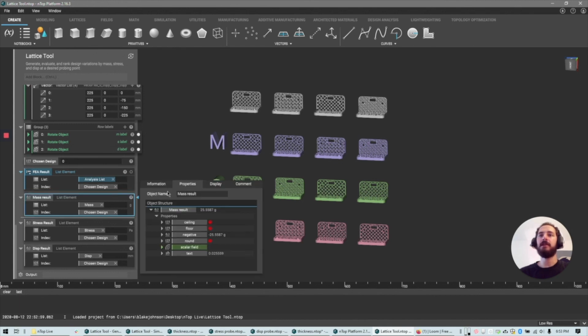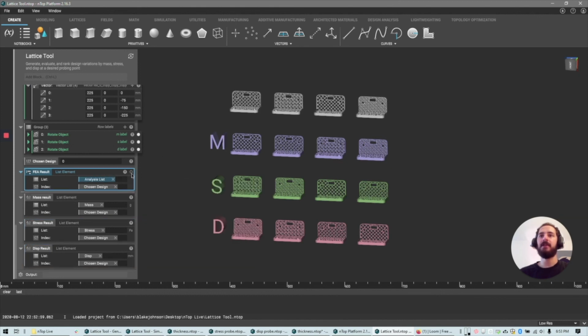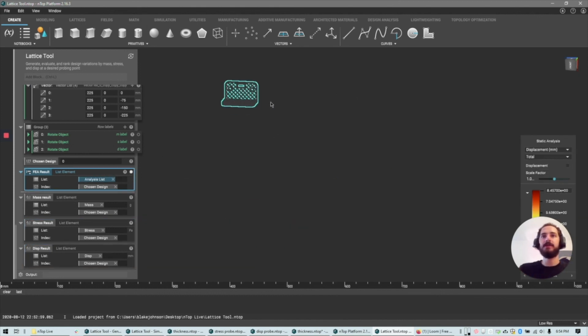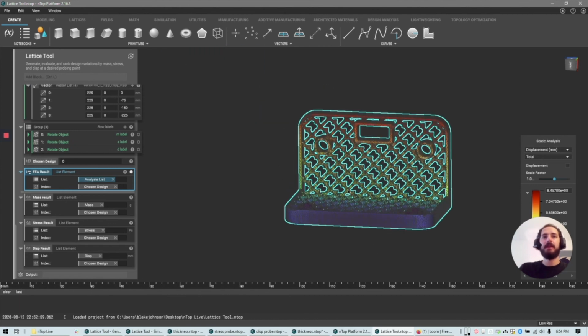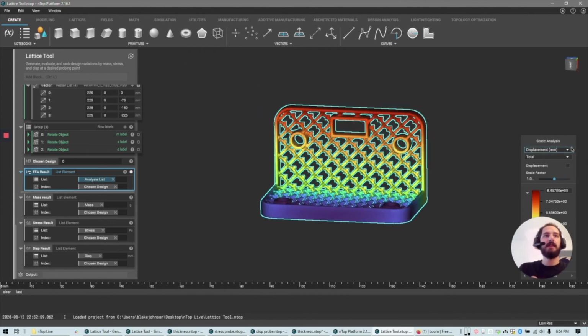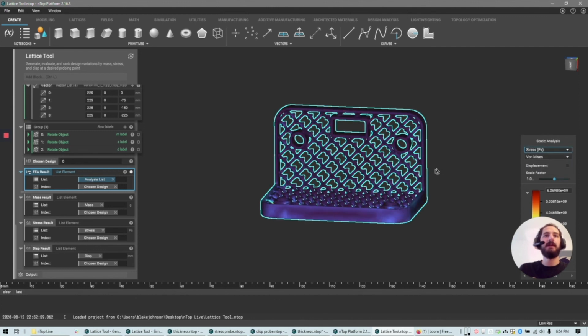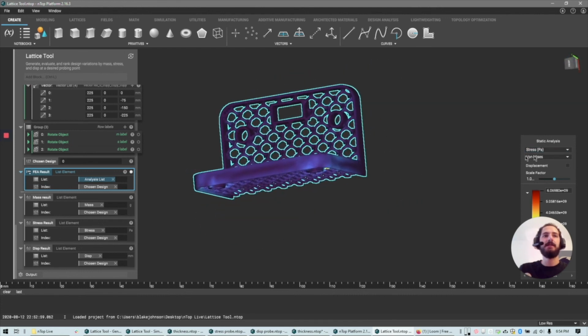And I can go in and look, oh, this is what my mass is, this is the stress, and this is the displacement. And I can also look at the actual result from the FEA and start probing things with more detail. So you can see I can do anything I had that was available to me from my static analysis. I can do all the same processes.